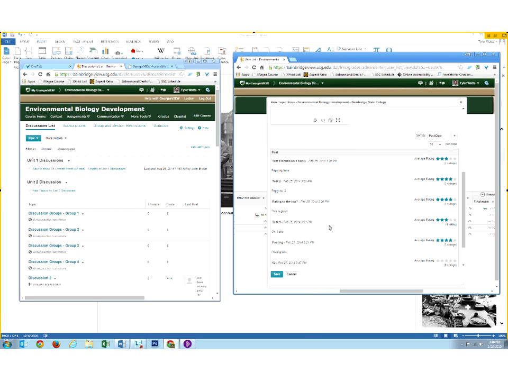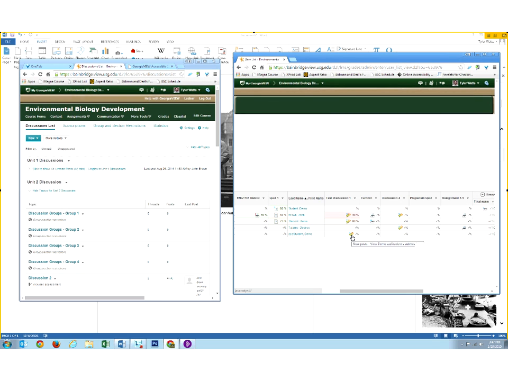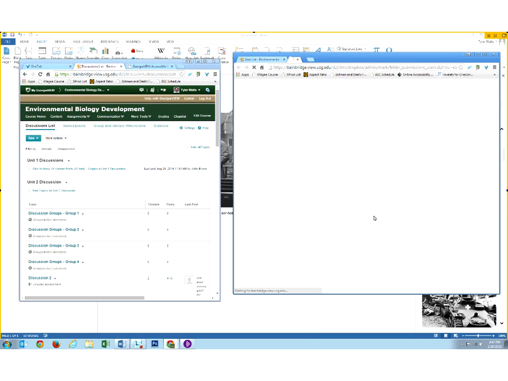The one caveat here is that you cannot really see the context that it's in, so you can't see what they might be replying to or which posts they're talking about. But it can be a quick way to get an idea of what kind of discussions your students are participating in. You can also do the same for Dropbox.